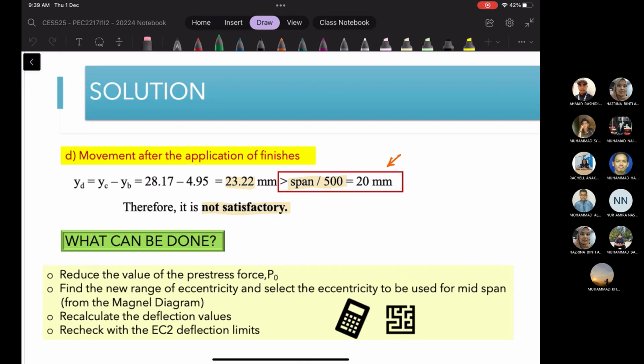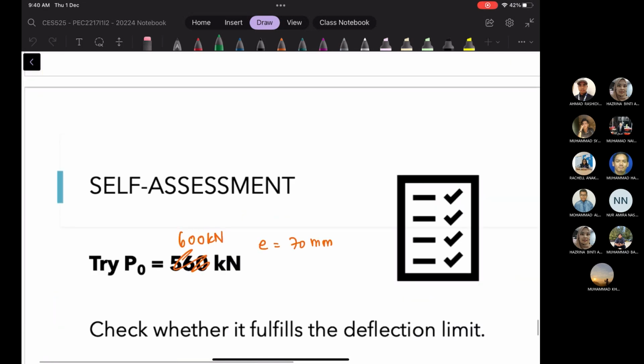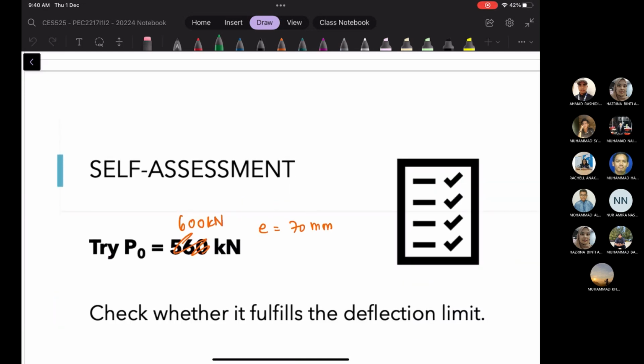Right, so that we can make adjustments on the value of the pre-stress, as well as the location of our tendon, right? So it means it is the same as RC design: if we have reached the deflection check, whatever adjustments that we have already done at this stage will be carried forward to the next stage, right? So for the subsequent calculations we will use the same values, the new values. Instead of using 700, now we will proceed with 600 kilonewton with the eccentricity of 70 millimeters. Right?